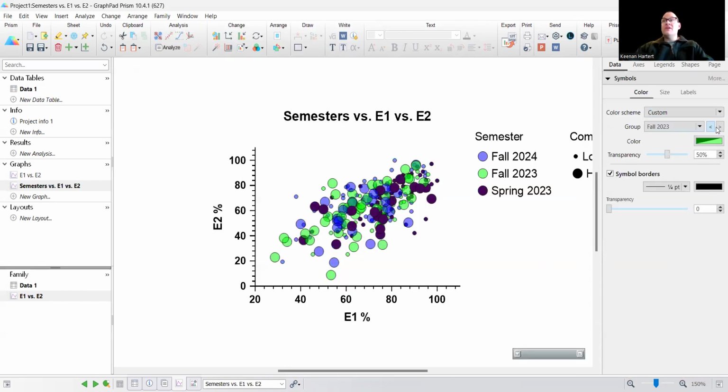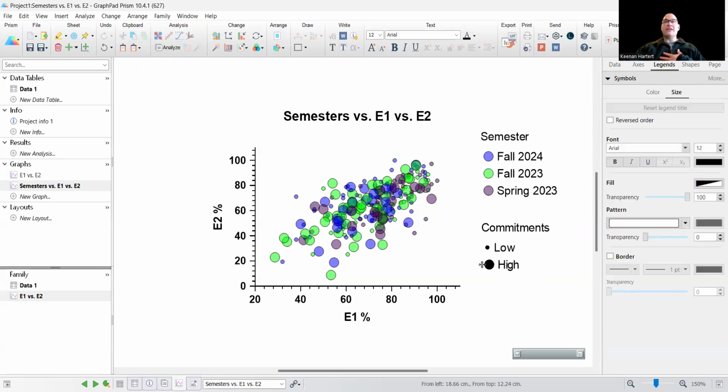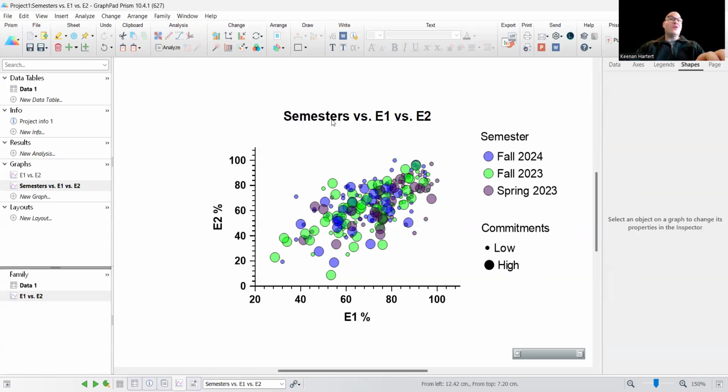And again, I can go and do some color schemes in here. Probably want to get that transparency up to match at 50 like we just had. And again, all real time, but I've still got this setup looking pretty good. Nice. And now I can see a visualization of how everybody's doing. I still have work commitments lined up as the size in real time, but now I can see my semesters looking pretty neat. So the title also changed automatically for me based on down over here.